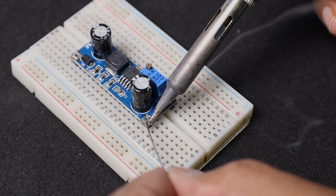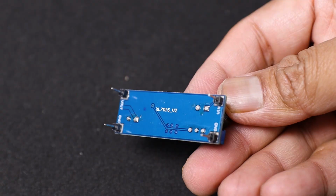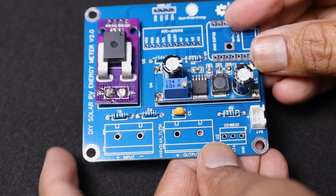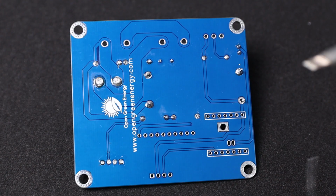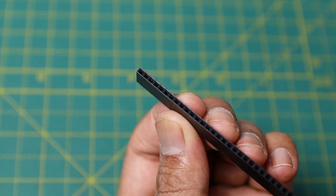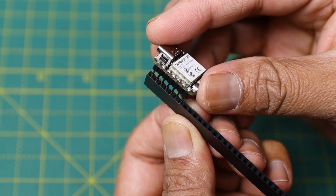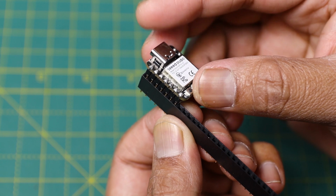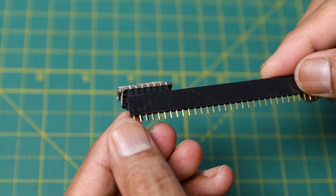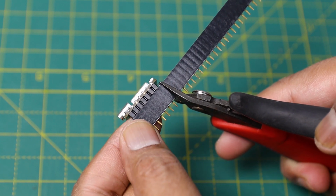Then you have to solder the buck converter module XL7015. Here I have used 4 male header pins to install it into the PCB board. Then prepare the female header pins for ESP32 and ADS1115 modules. Insert the module into the female headers and strip out the desired length by using a nipper.